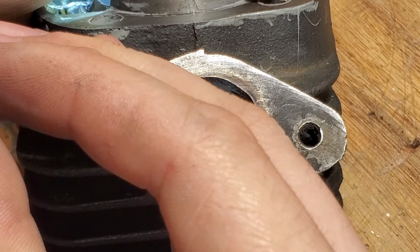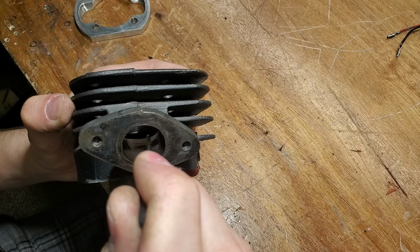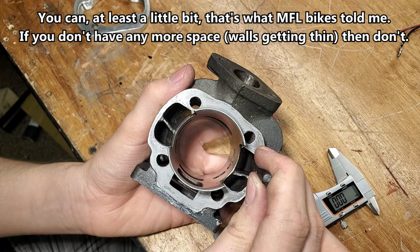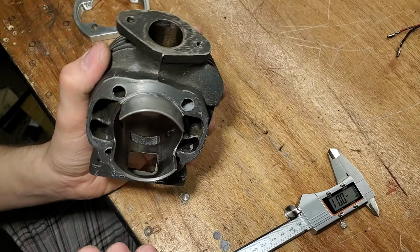So to get more performance, more power or better flow of fuel, you can widen this up all the way down here in this port as well, this way. I'm told up to 70% of the piston, and also widen this up through here, that way and that way. Just leave it alone. You can also widen this up here that way for more flow as well, but don't touch these. Leave those alone. It's designed like that for better flow. In these transfer ports, I would leave those alone.